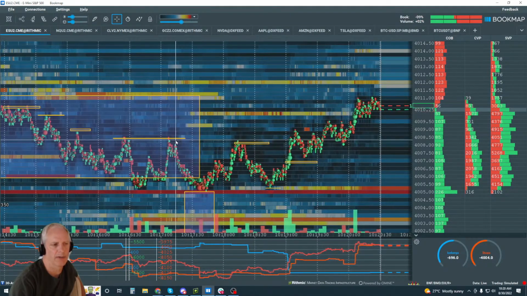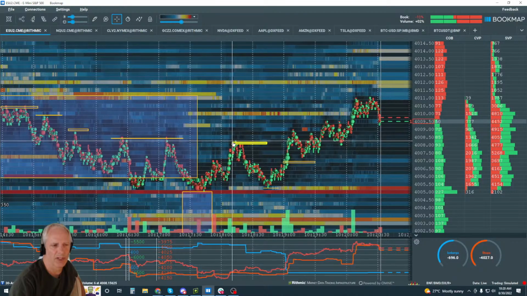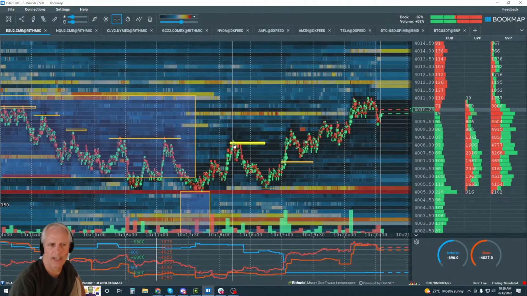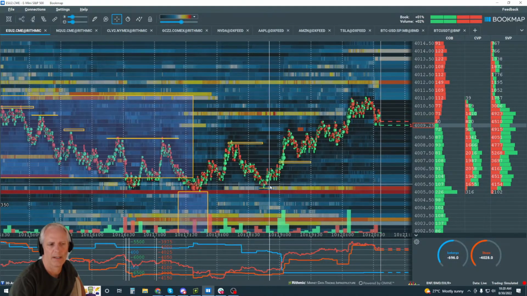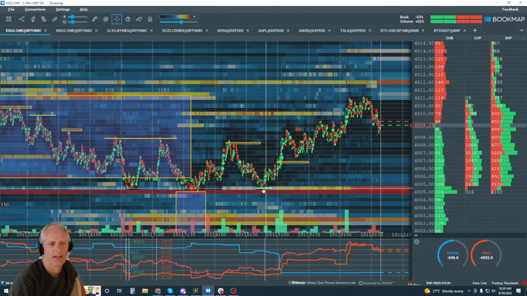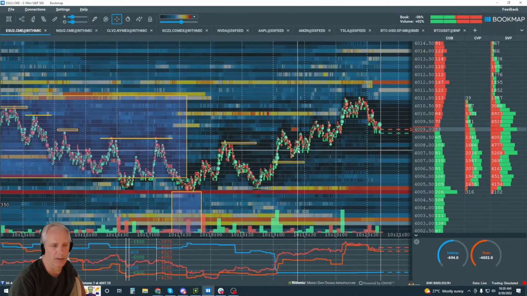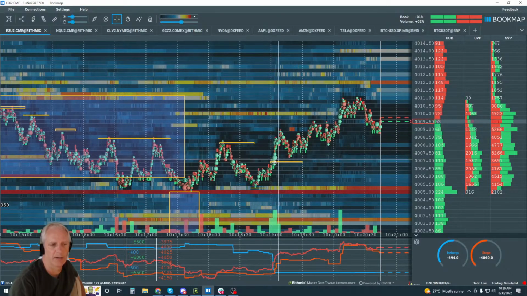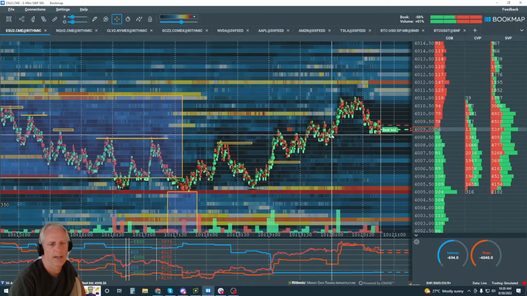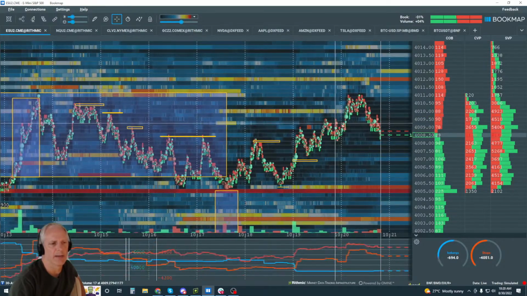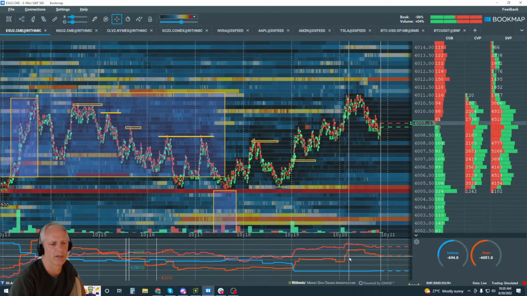Okay, we're also looking at these in here. Like it made almost an equal high. It still made a lower high in here, by a tick. And then we had a higher low in here. And yeah, you can look for these things to unfold. Okay, now let's take a look and see if we tested up the top of the range here.